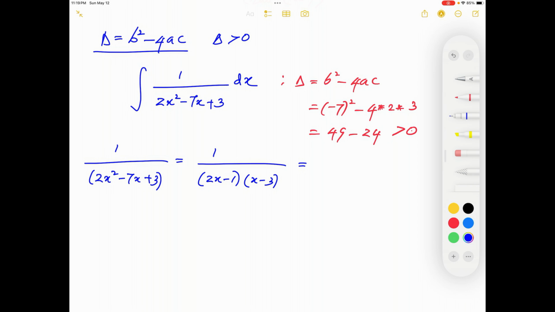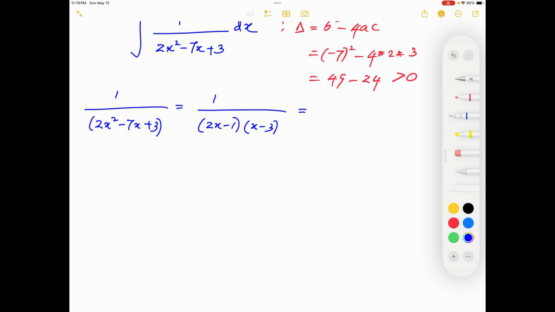And then what we have to do is to see the partial fractions. We know we need to split this into partial fractions as A over 2x minus 1 plus B over x minus 3. Now finding values of A and B is going to be very easy. We have seen a nice shortcut that works very well in these kinds of situations. What is that shortcut? We look at the denominator of A, which is 2x minus 1. Then that same denominator should be closed down from the denominator of the original function.